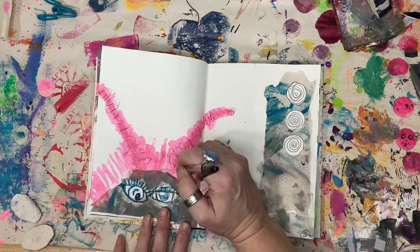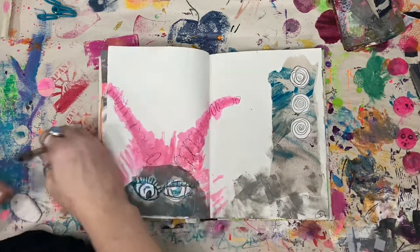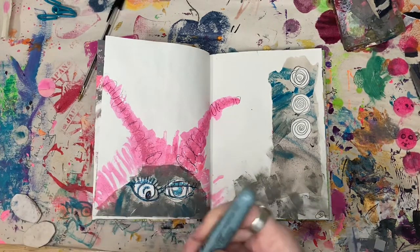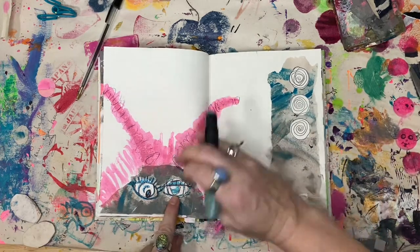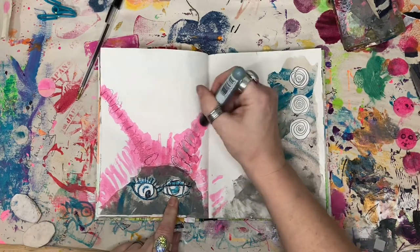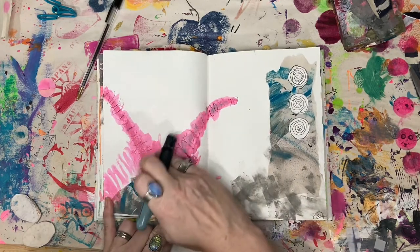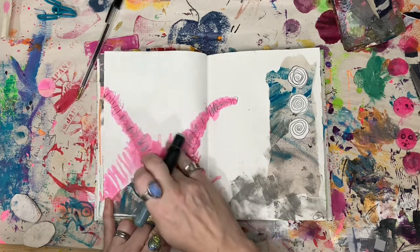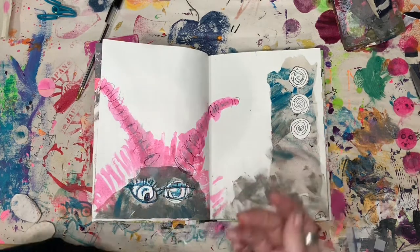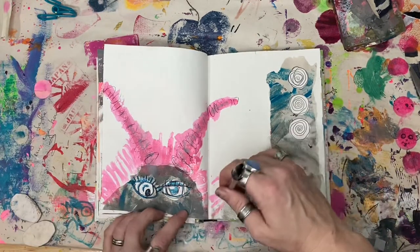These, I want to make them look more like horns coming out. So let me grab... Like I just said, I was done. I'm grabbing stuff. Grab a little bit of that gray on each one here. That's what makes it look like it's more of a cohesion look. Or it's just weird. Just weird. There you go.